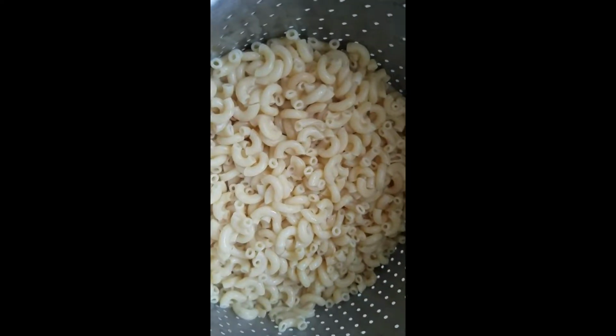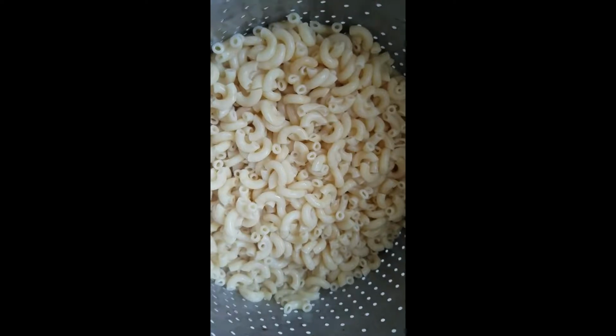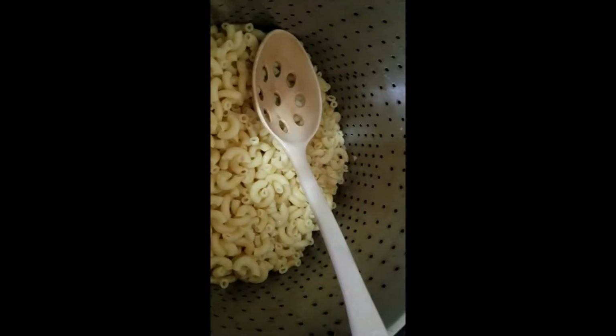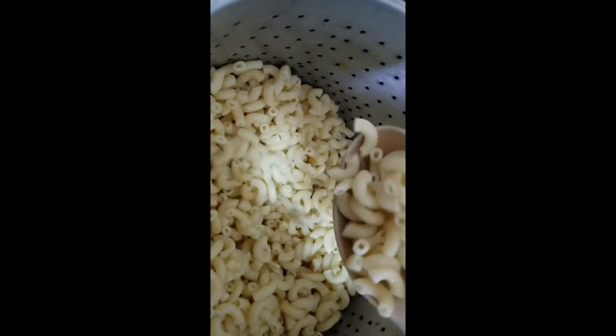So now all my pasta is rinsed. I'm going to shake out any excess water that might be actually hiding inside of the elbows. So now I have the pasta just sitting here. It's back in the bowl, of course, without the water. But see how nice and fluffy that is? It's not sticking together or anything like that.